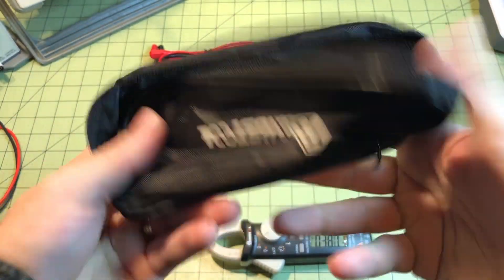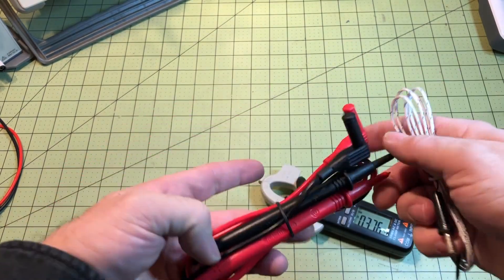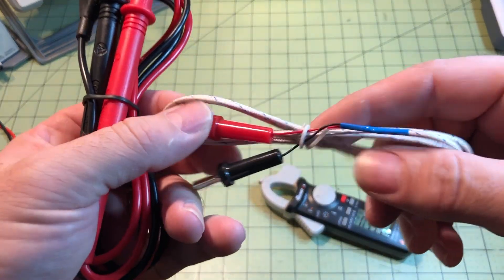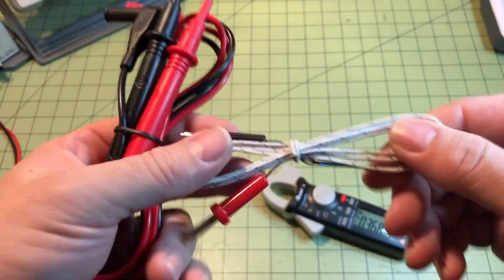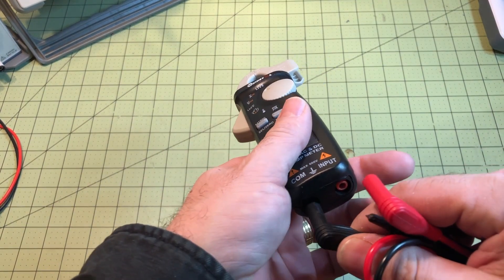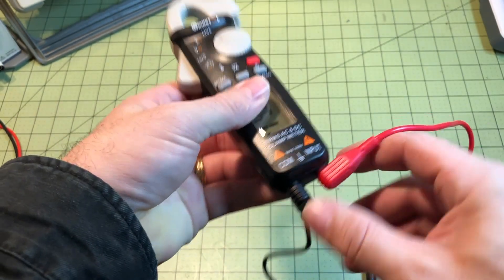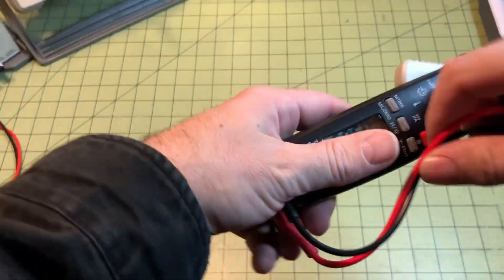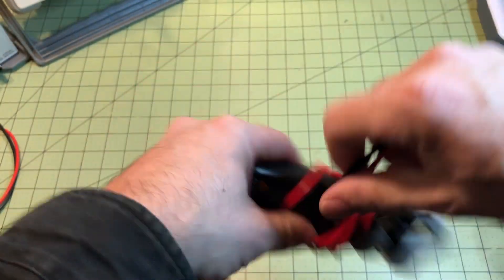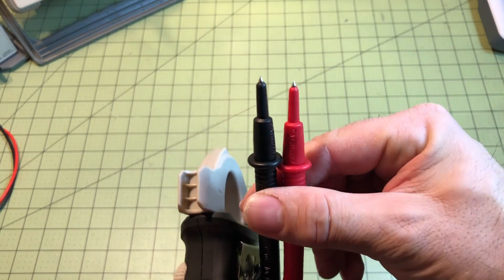There's no padding in the bag, so if you're really going to use it you need a better bag, which will probably cost about as much as the meter itself. The thermocouple is ridiculous — how is that going to last in the field? The leads fit in the bottom of the meter, which feels awkward. I'm used to leads going in the front on Flukes and Field Piece meters, so that takes some getting used to.